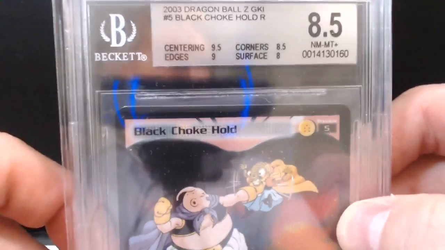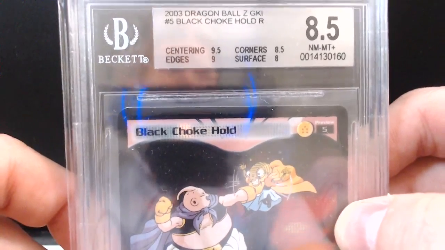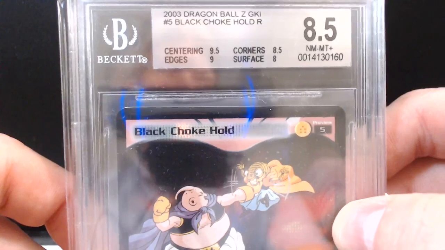And then the final one, this is the last one in the non-ultra rare for Grand Kai Invitational. Black Chokehold got an 8.5. Not a bad little grade there. All right. Now I'll go to OP.